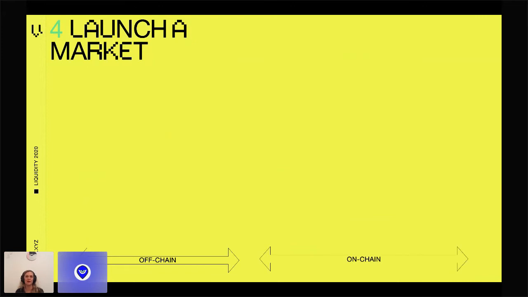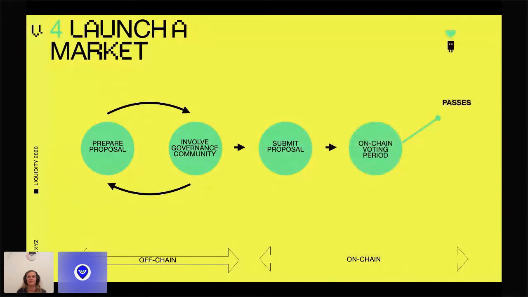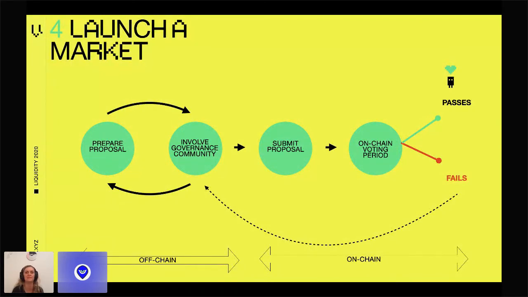So with the off-chain work, I think I somewhat covered this earlier when I spoke about stakeholders, but I think it's so important, I really want to remind again, you want to prepare your proposal and then discuss this with Vega's governance community, because they're the ones who'll be voting either way on your market. Then it's time to submit your proposal to Vega's blockchain. So there will be a voting period, and the vote will either pass, yay, or it will fail. And if it fails, you actually need to re-propose a new market and go through that cycle again. So you probably want to speak to the governance community and figure out what went wrong.